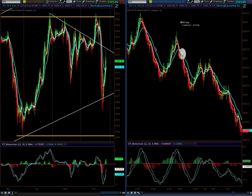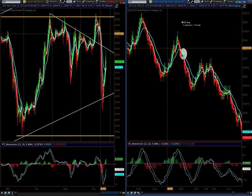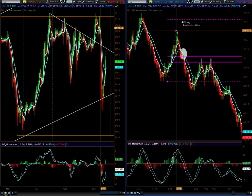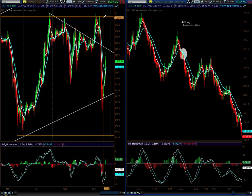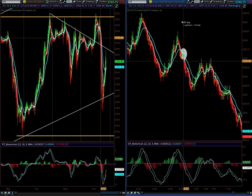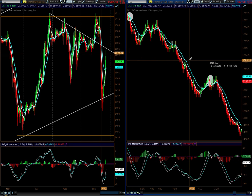Let's see here. I'm going to start out with the ES. Basically, whenever it broke this wedge and we retested the highs, we were looking to trade long. The reason we went with one contract on the first one is because of the risk. We didn't want to risk too much. We knew this had an opportunity of turning against us because it was channeling down, but we were bouncing off of support here, so we took a micro Fibonacci off of the bounce off support. We only went with one contract because of the risk, thinking to trade it right back up to the previous high support. It ended up stopping us out for 4 ticks. Very small loss, but we knew the risk, which is why we went with half the position.